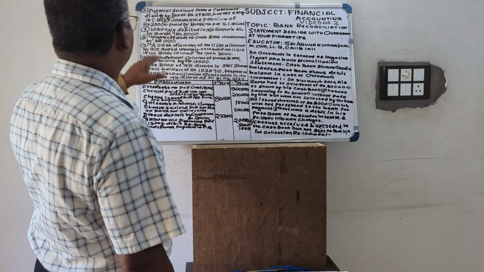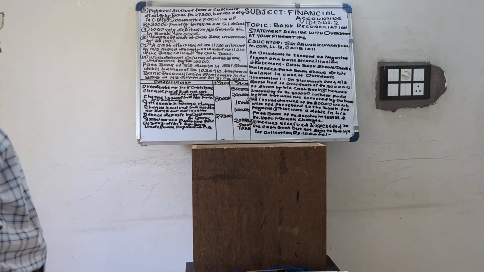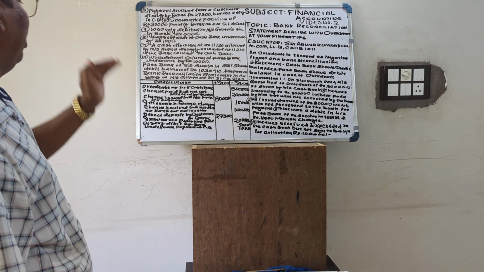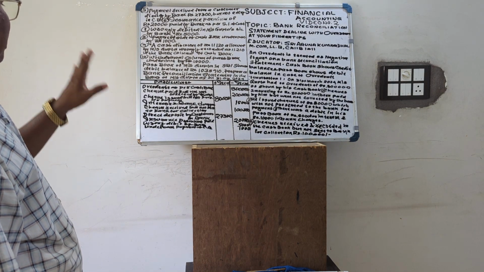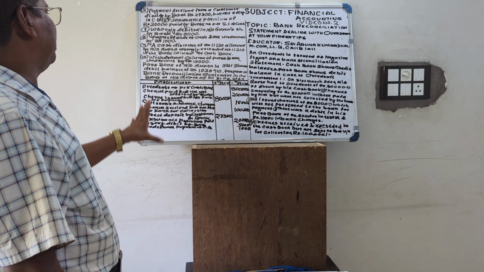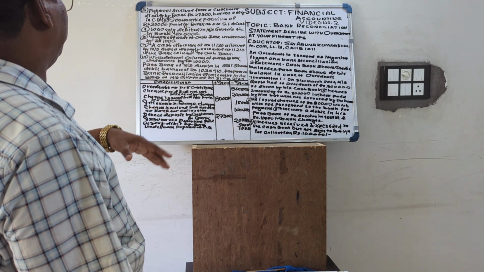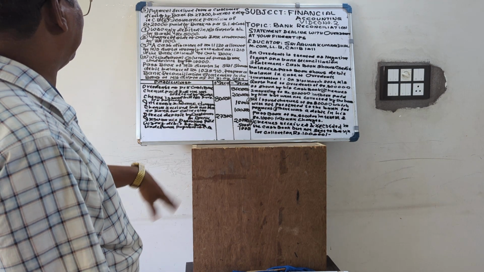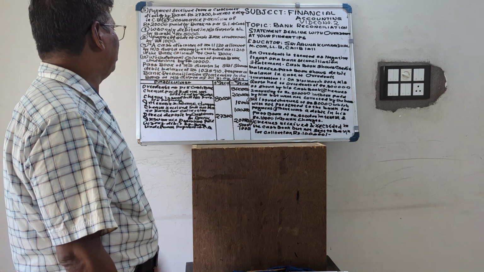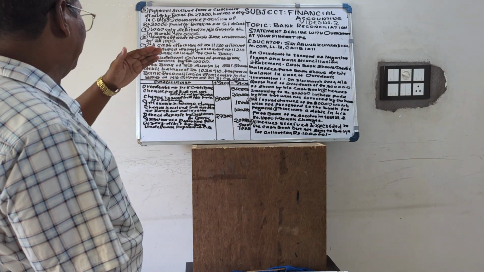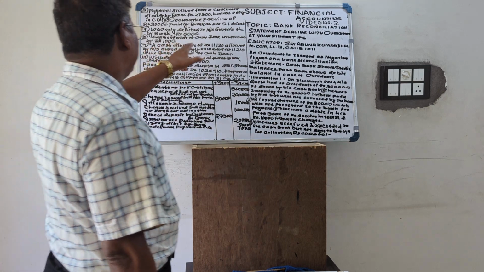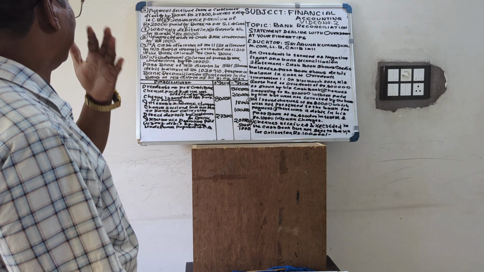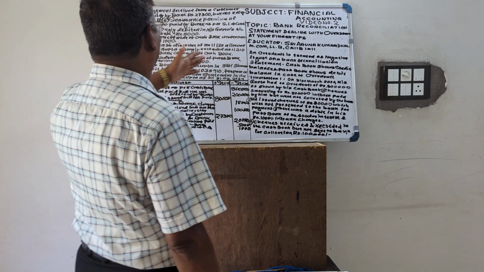Then another is there, a cash discount of 11,120 allowed by Messrs. Gupta, wrongly recorded as 11,210 in the bank column of the cash book. I already told you the debit side of cash book, that is the cash column, is meant for receipt of cash, and the bank column is meant for cash deposited in the bank or cheques received and sent for collection to the bank, and the debit side shows discount allowed. Here the cash discount of 11,120 should be entered in the discount column of the cash book. Wrongly it is recorded in the bank column of the cash book.